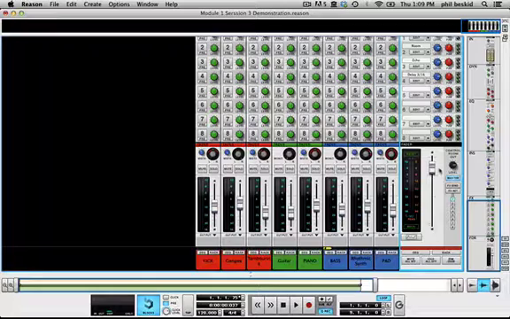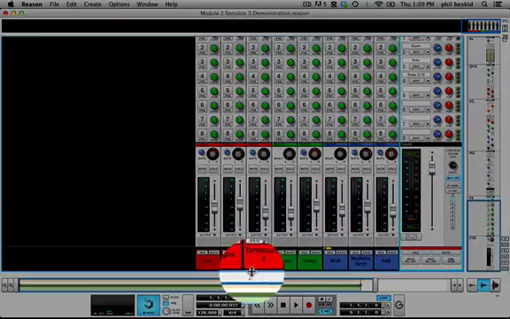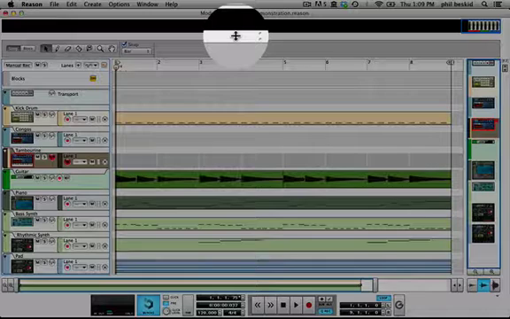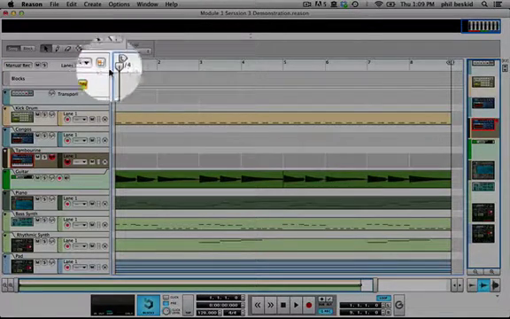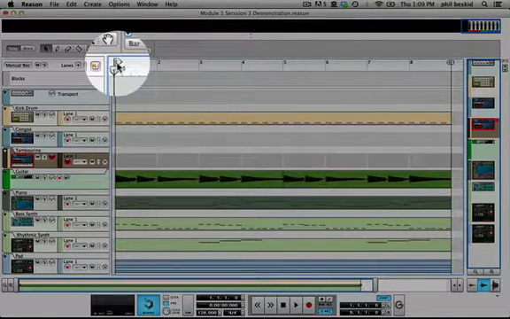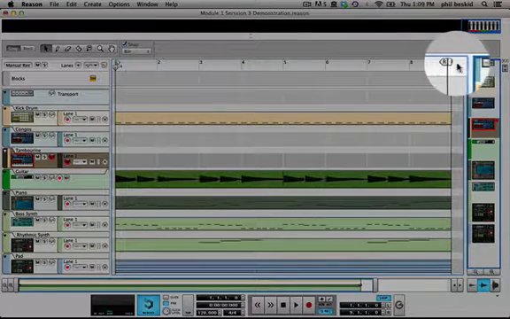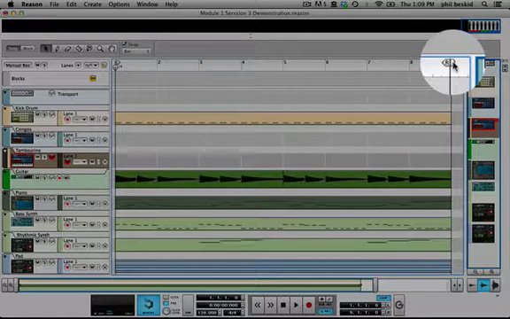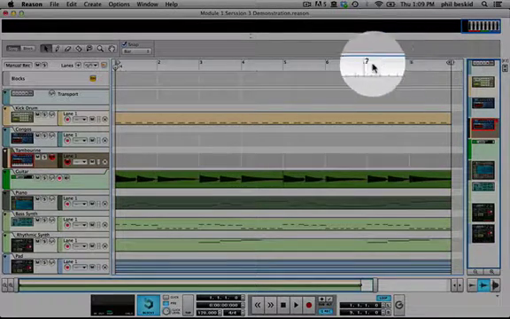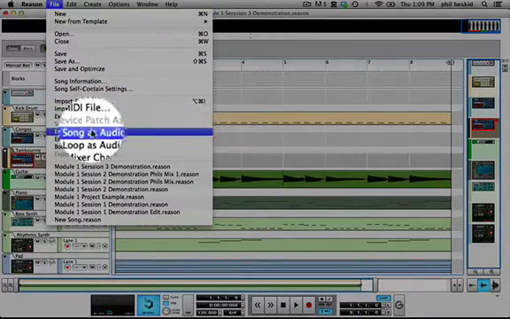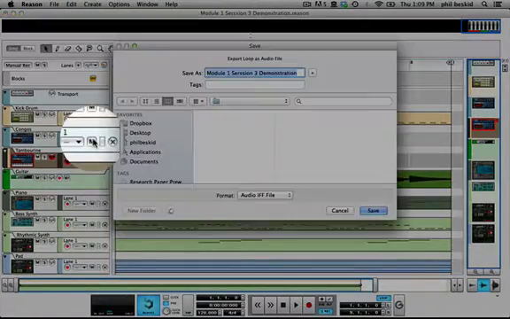Now before we can say that we're finished with this mastered loop, we have to export the audio. So what I'm going to do is go back to the edit window or sequencer window and make sure that I've set my loop points where I want them, left and right, and also that my end marker is there as well, which it is. Now I can go up to my control bar, to File, and export loop as audio file.